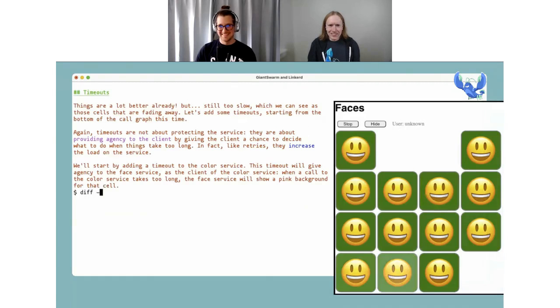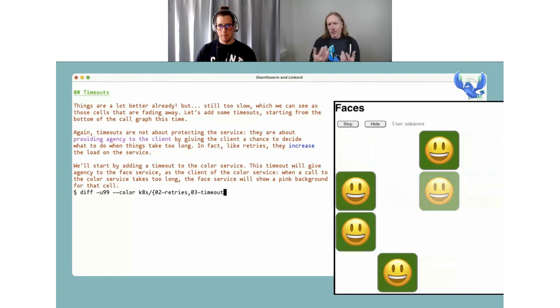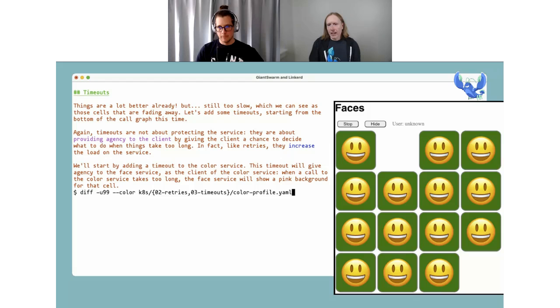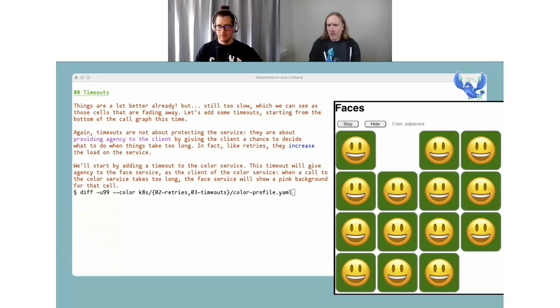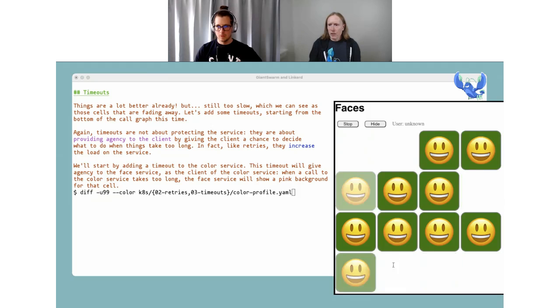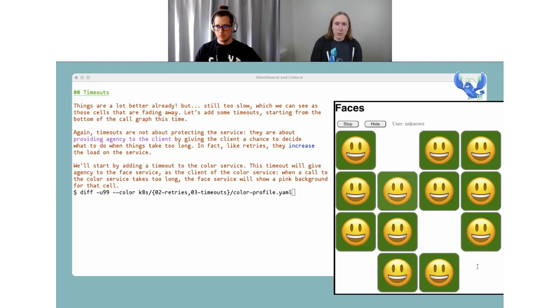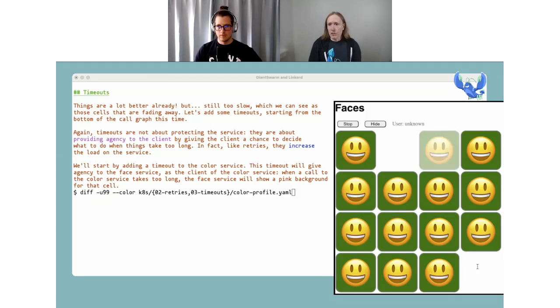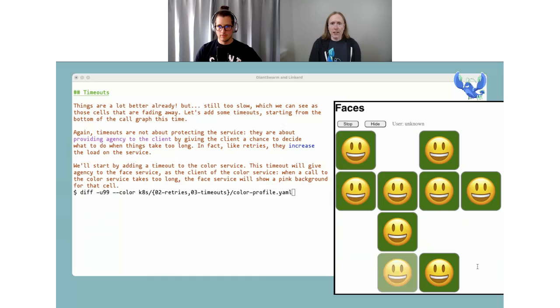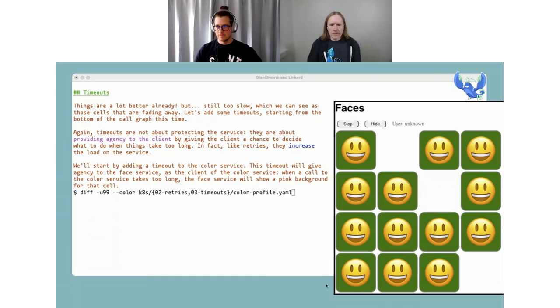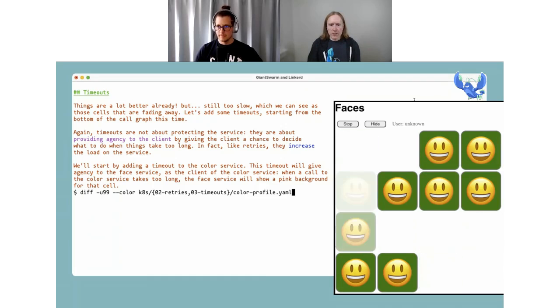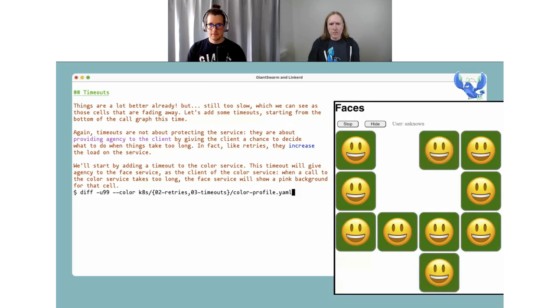So the other thing that you may notice here is that, yes, we are getting green backgrounds and smiley faces, but we also have some of these completely empty cells. And what's happening here is that those are places where our terrible application is taking a really long time and the browser is just giving up. It's not getting an answer back in time. So it's just like, yeah, whatever. So we can also protect from that by adding timeouts.